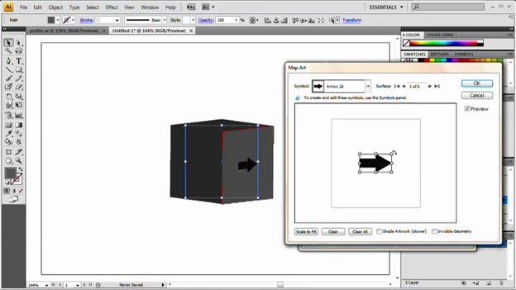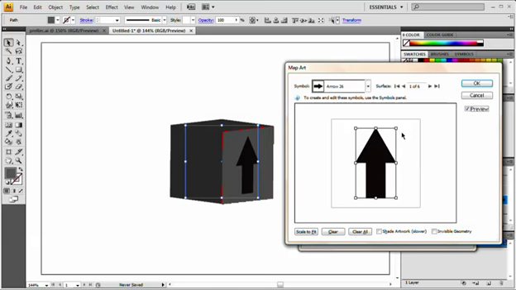I'm going to hold down my shift key and click outside of this anchor point, just like we would rotate an object. I'm going to rotate it until it's going straight up. I'm going to hold down my shift and alt keys, that would be shift and option on the Mac, click and drag to make the arrow much bigger, like so.